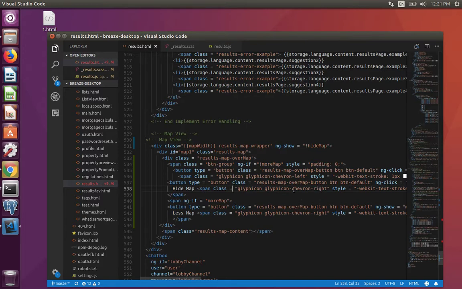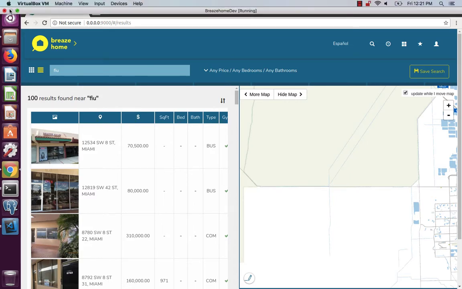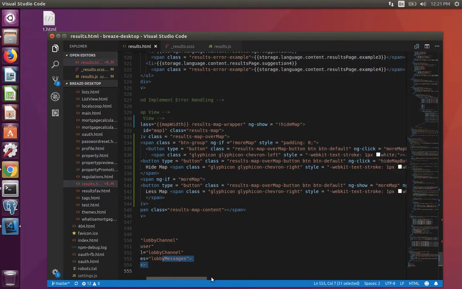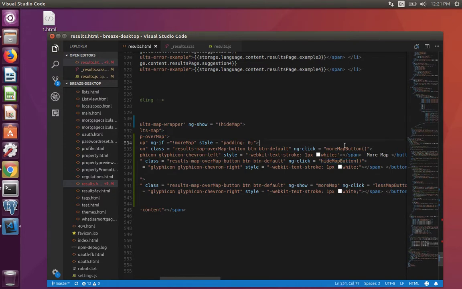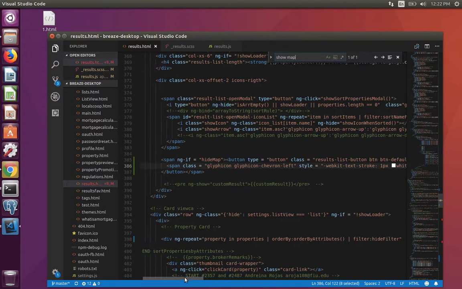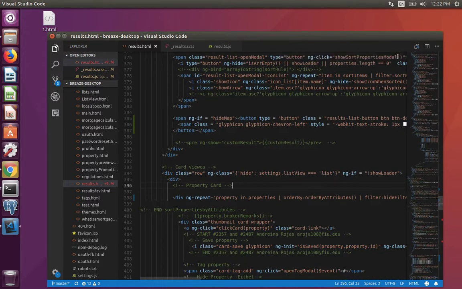So other than that, we have the icons that we have here, and what you can see in the buttons. So icons right here, like that. And just a bit of styling, remove some padding that occurs with the span class, and really that's it. And then you can see the ng-click to call the right functions whenever the button was clicked. We can also show the show map button that occurs when hide map is set to true, the show map button will appear, and that's really it for the results.html file. Just customizing the view, showing the right buttons when they need to, and changing the column width whenever needed.